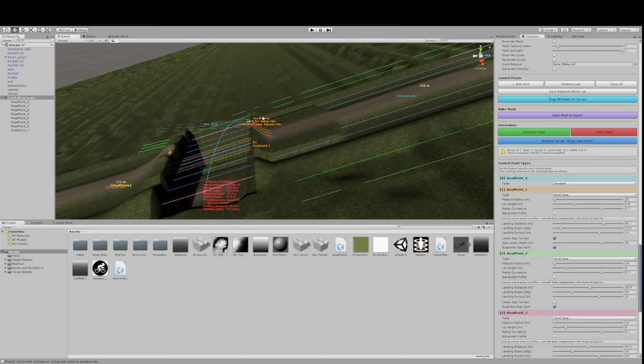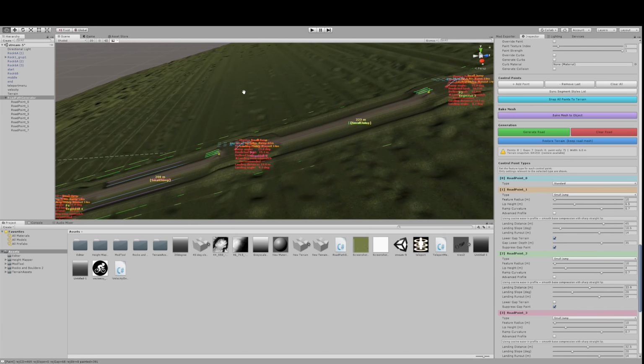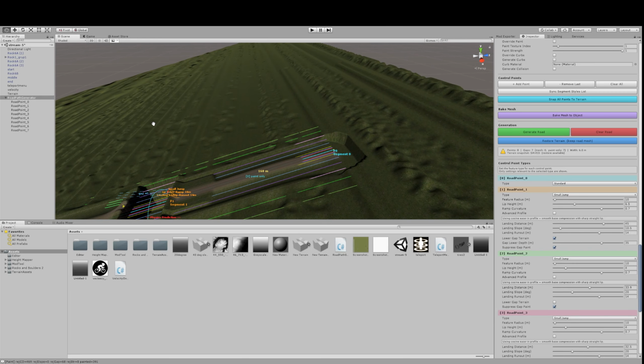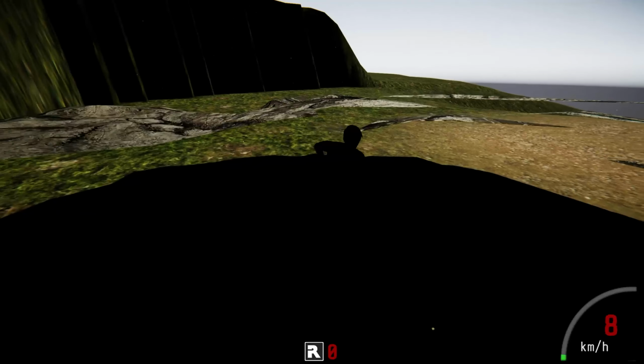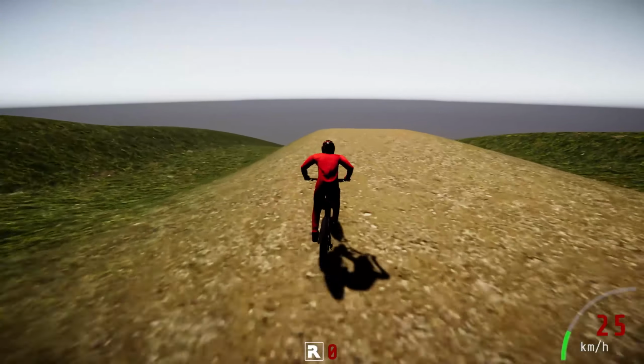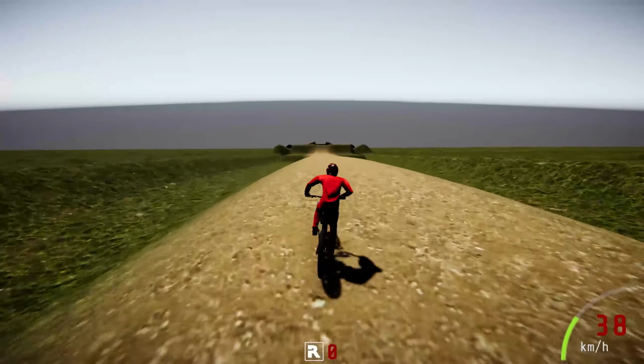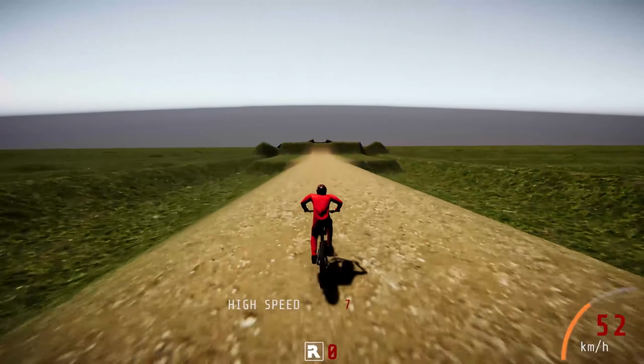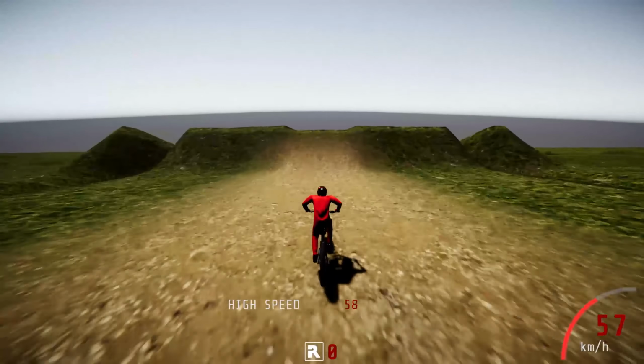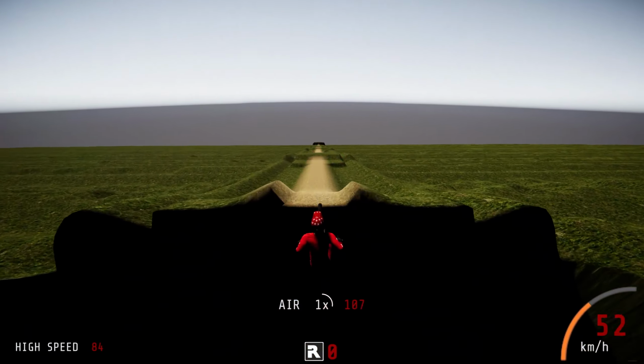As I said, every time I'm doing this is a whole new example. I don't know how it will look. We're all going to experience this at the same time, and I'll see you guys very soon. And a few moments later, here we are on our path that we just generated. Let's see how it looks. Who knows if this is good or not. We're going to try to keep our speed around 60 because that's what the jumps are designed to hit.